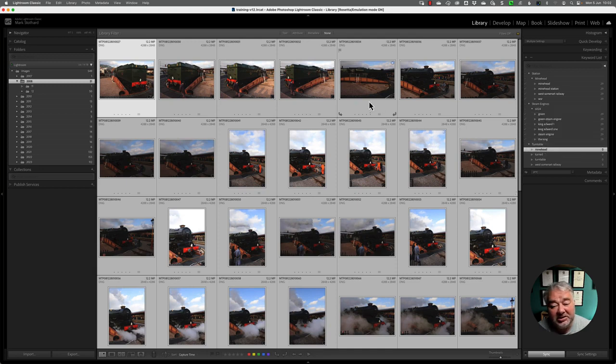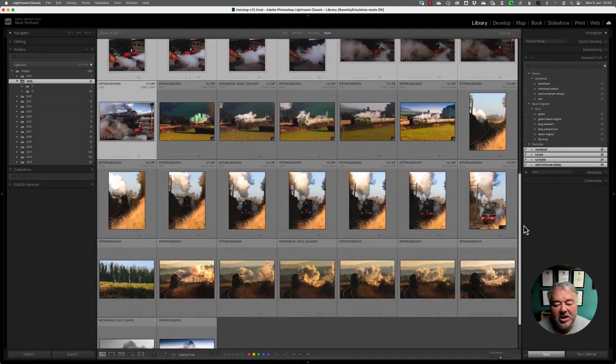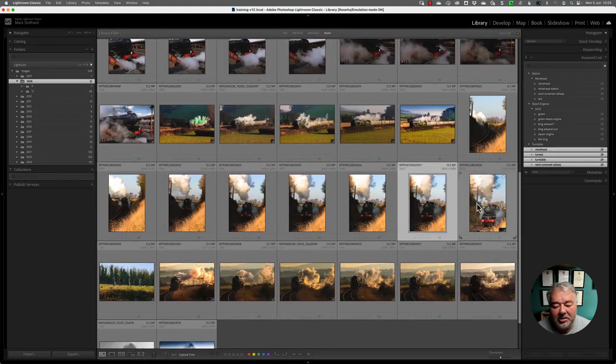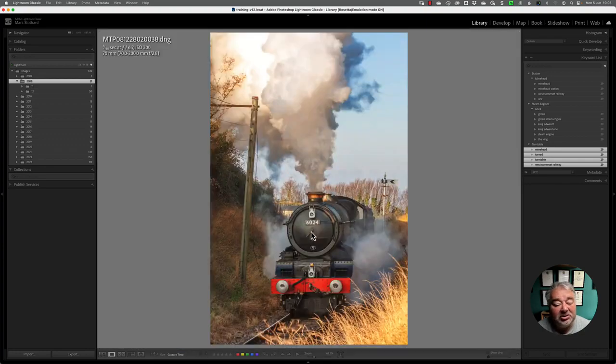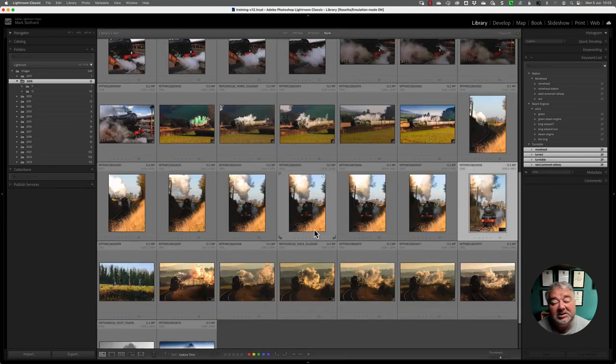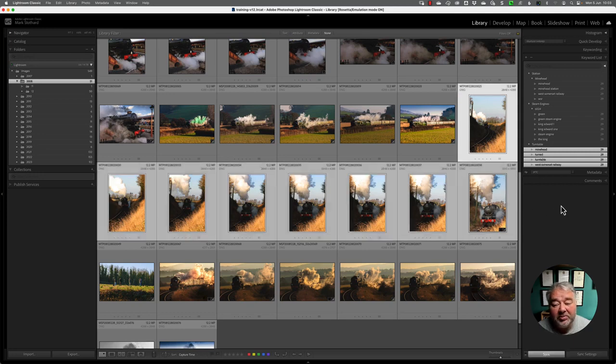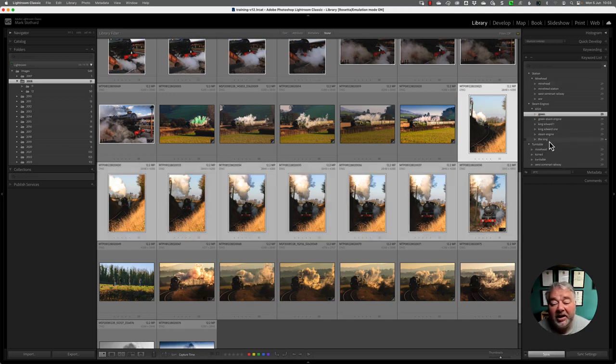Now, these are on the turntable, so I now select these and bring them onto the images. So these have now all been keyworded: the loco, the location, and what's happening. But if I come down this group of images, I've got some more images here of 6024, the king. But this is at Watchet, further along the line. They're not on the turntable, but they are of the king.